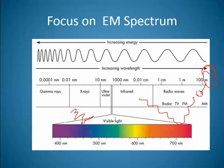Now you'll notice ultraviolet is just right off of our range of visual perception. Well, as it happens, that UV will actually stimulate the retina to send an electrical impulse to our brain. Weird thing. Our mind refuses to acknowledge the stimulus. So, I mean, if radio waves hit our eyes, nothing happens. Microwaves, nothing happens. But if UV, certain wavelengths at least, stimulate our retina, they will send an electrical impulse to our mind, and our mind won't even acknowledge it.